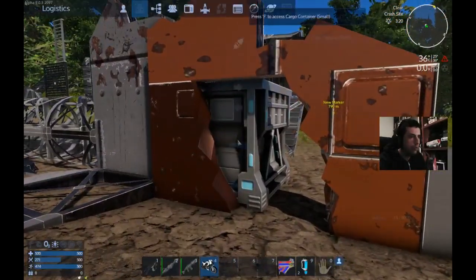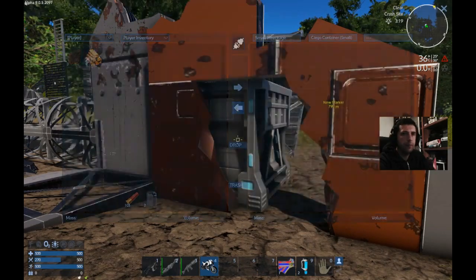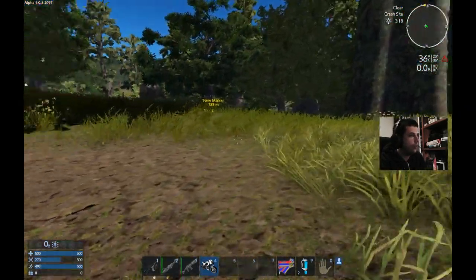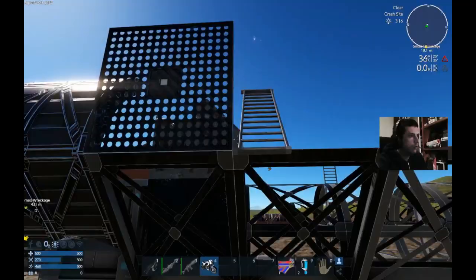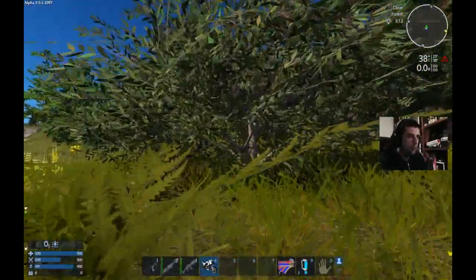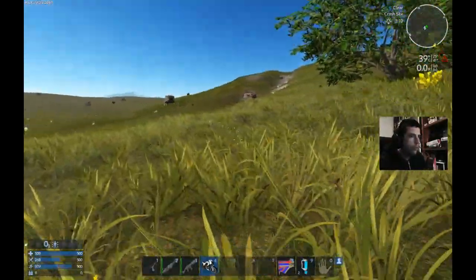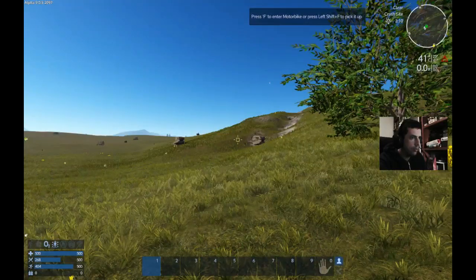Let's see what we have here. Copper and wood planks. And I know we are hot. Some berries, but I want the iron. Let's go and find the iron.